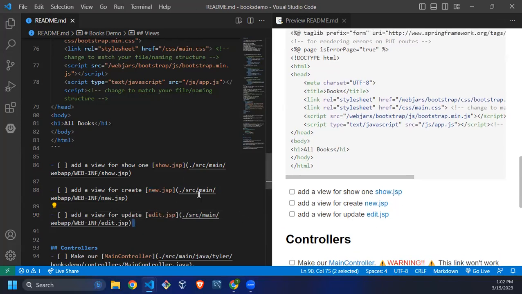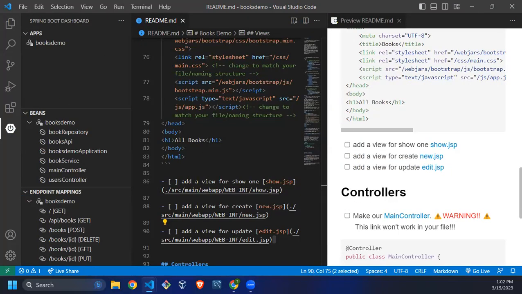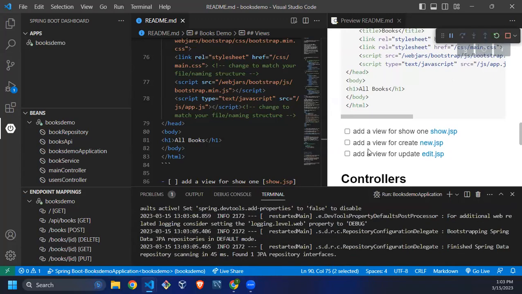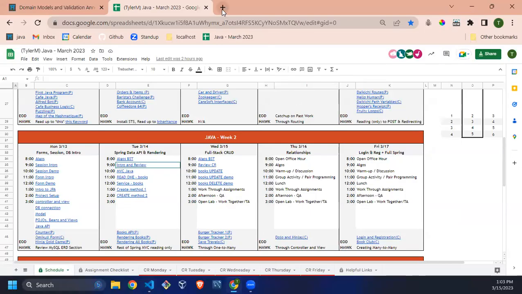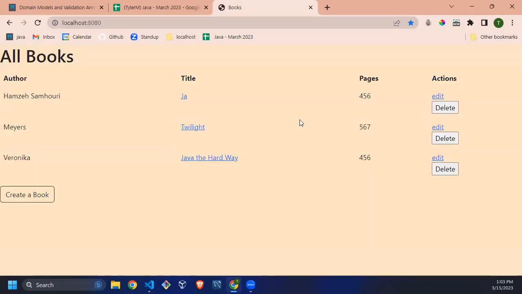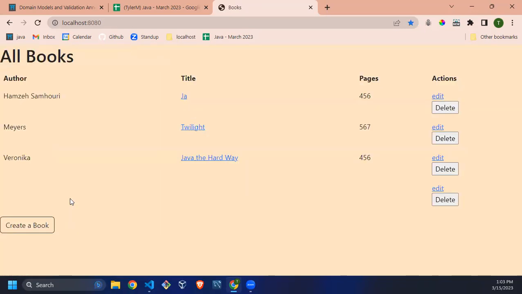So now we need to check for validations, right? If I run my application, Manuel, I'm going to mute you. Let's run it and go to localhost 8080. Right now, if I go into create a book and just hit submit, it'll make an empty book, which we don't want. So what's the first thing we need to do if we want to use validations? Oh, no worries, Emmanuel. You're cool.